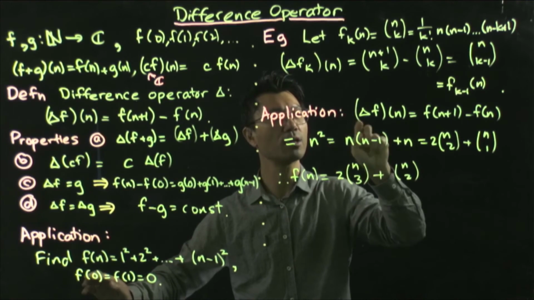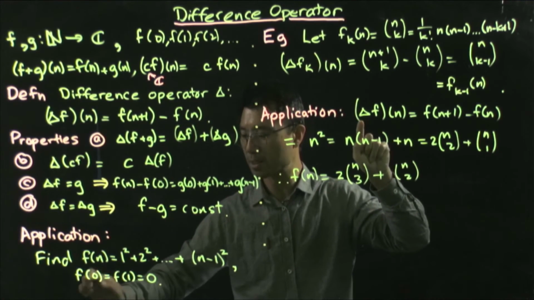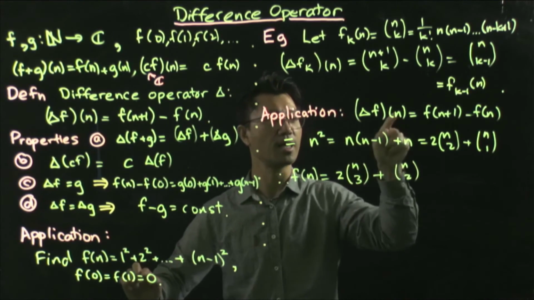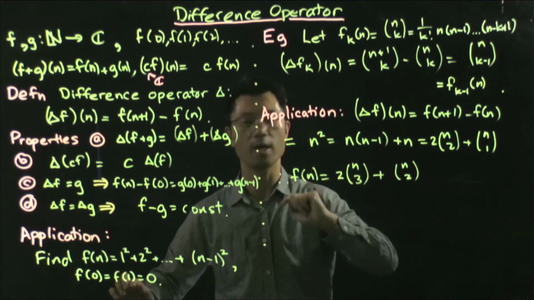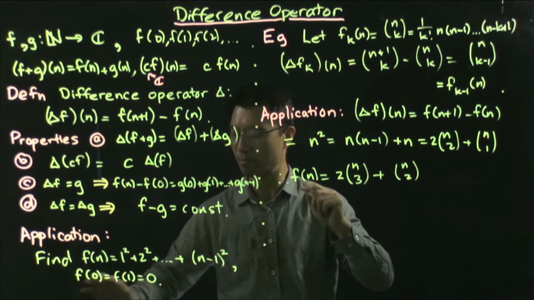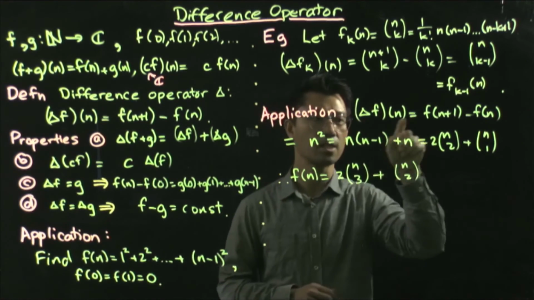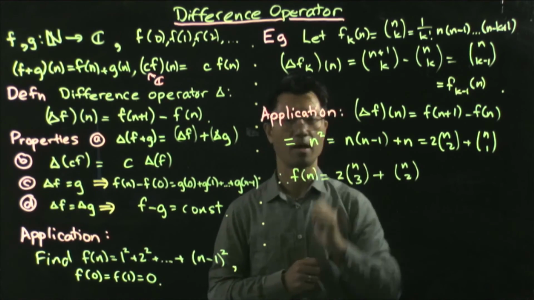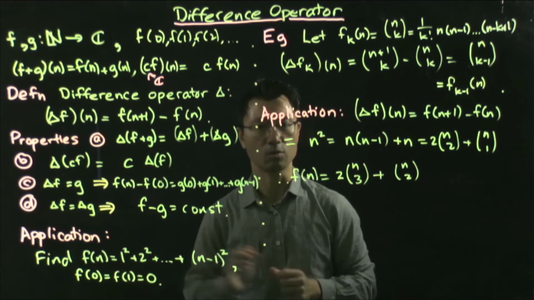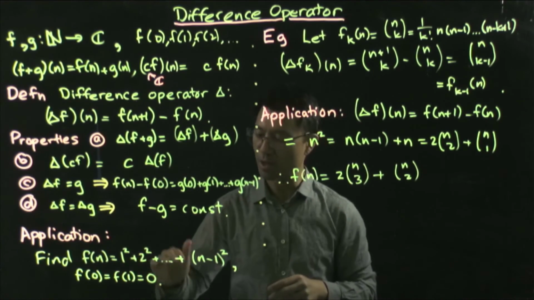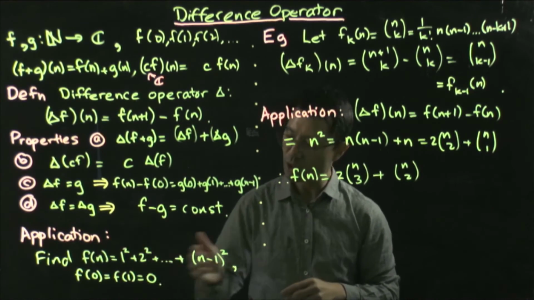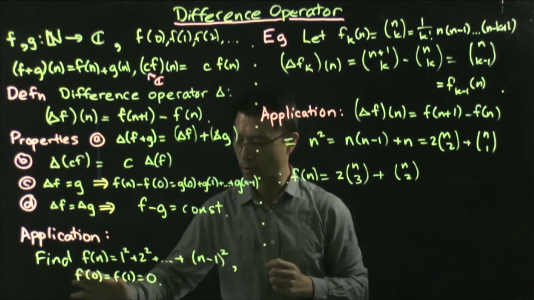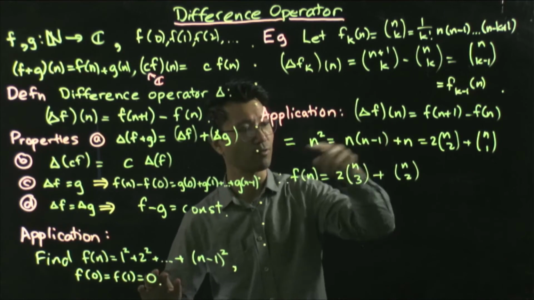At 0, delta f of 0 is equal to f of 1 minus f of 0. So that's 0 minus 0. And is that indeed 0 squared, because n equals 0 here? Yes. So that's why we chose f of 0, so that delta f of n always equals n squared for all values, even n equals 0. Therefore, for bigger values, 1, 2, you can just use this formula. That is the correct thing to choose for f of 0 to make this formula work all the time.